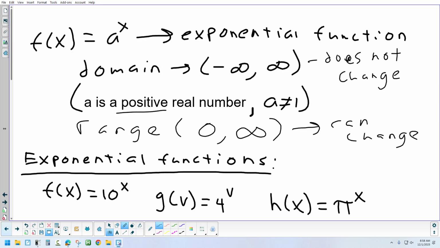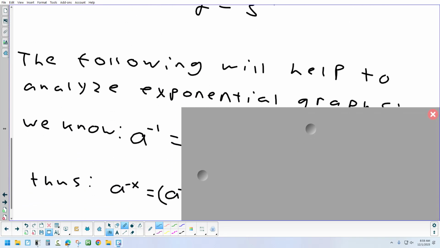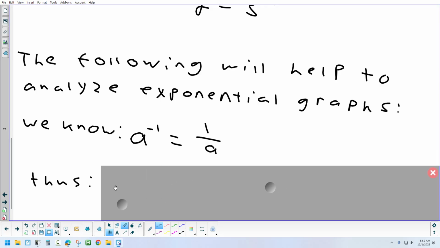So now, if we look at this, what do you think a to the -1 would be? Yeah? 1 over a. Yep. So anytime you raise something to a negative power, it makes it a fraction and it puts it in the bottom. And if you're wondering, well, where did the power go? It's still there. We just normally don't write it when it's just to the first power.